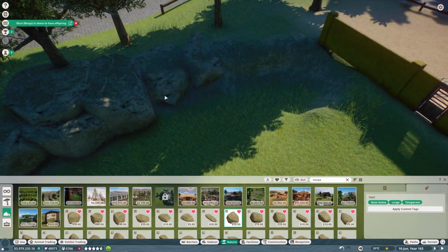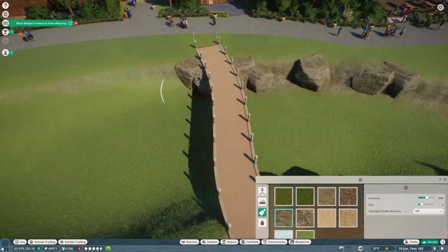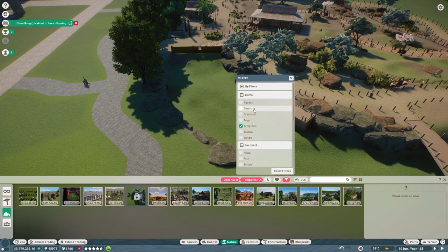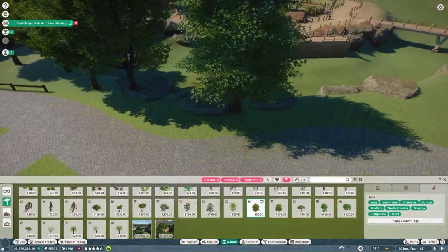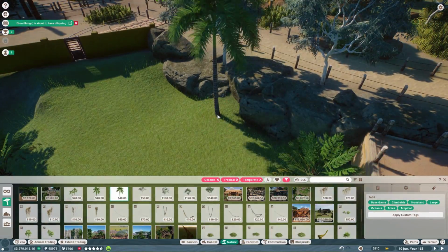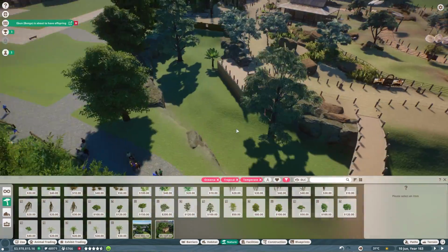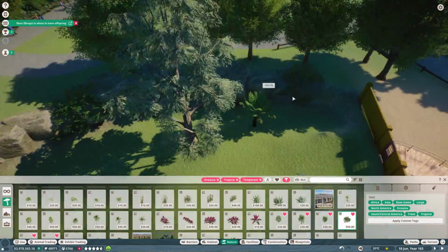So basically, this habitat's kind of simple. There's a lot of rock work and terrain work, and the thing I wanted to accomplish with this one is that when the koala is up in a tree, the guest will have a perfect view of them. So it's not really searching for the animals anymore. I think koalas spend probably 95% of the time up in a tree, and it's really hard to spot them. So I really wanted to have them at eye level.